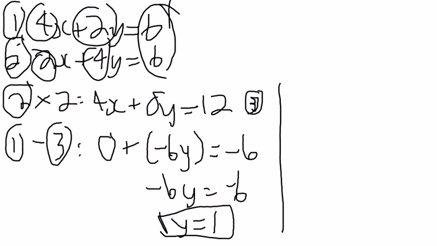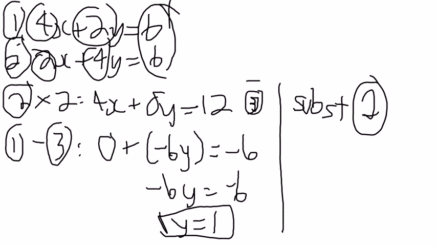Then you're just going to want to do the same thing, substitute 1 again. If you're going to do a substitution, you should do it in one of the original equations. It's always better, because if you did screw up when you did number 3 here, then it might still work, but it won't be right. So you always want to do it in one of these original equations. Substitute 1.